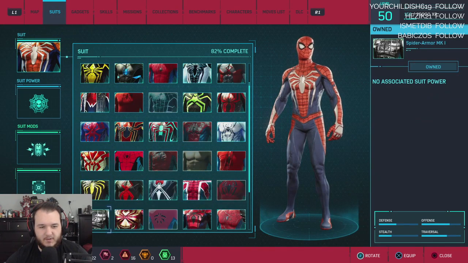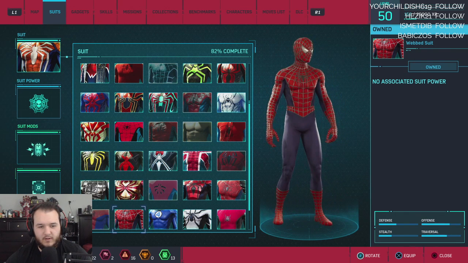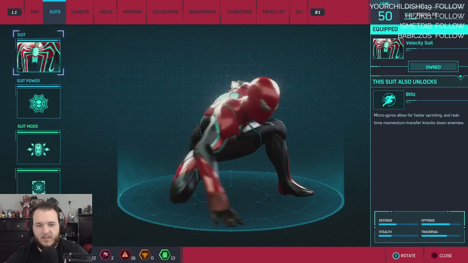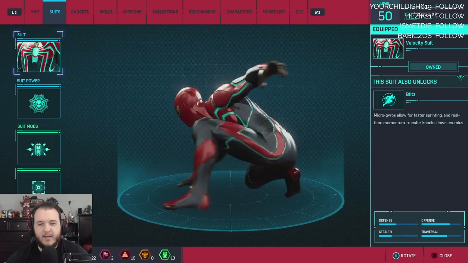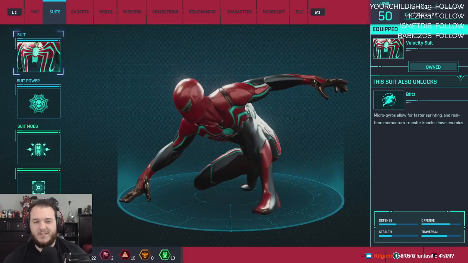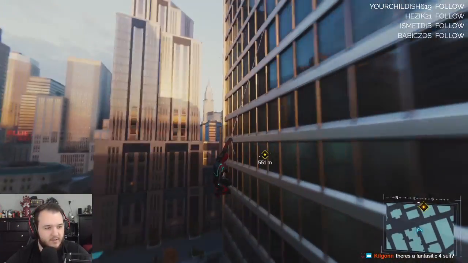I've been running around with the Sam Raimi suit for a little bit. I'm going to run one more mission with this Velocity suit. This is the one that I ran in my main playthrough, my first one at least, pretty much the entire time, because I really like the way that it looks.